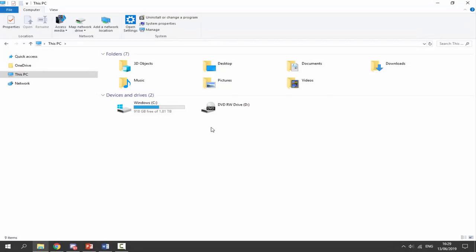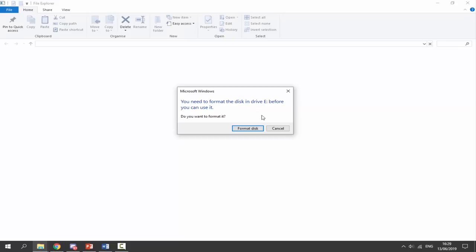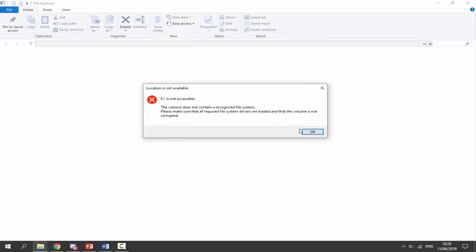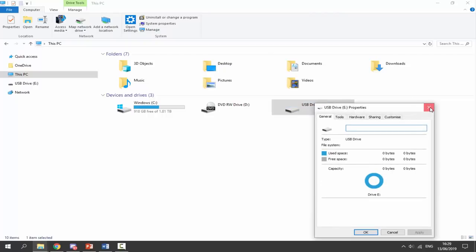Okay, so I'm just about to plug in the drive right now. There it is, plugged in. You need to format the disk. We don't want to format it. That will wipe it. We're going to click cancel. Oh, I don't even think we can view it. Does it say the capacity? No. So we're not able to view this.